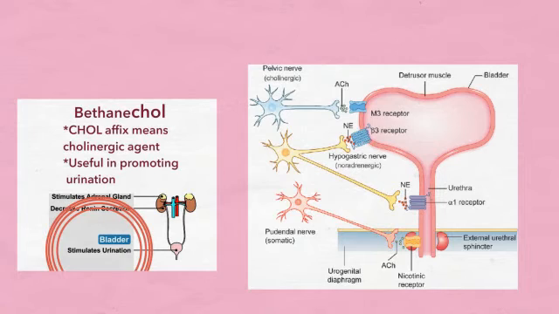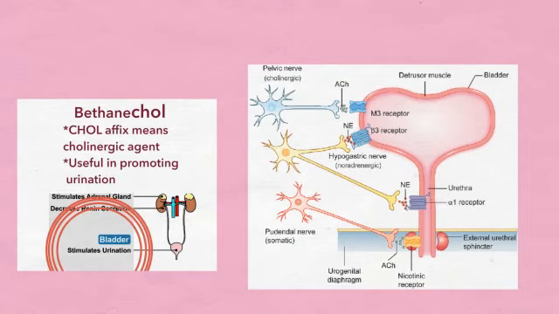So now talking about its therapeutic application, bethanechol is used to stimulate an atonic bladder and is also used in postpartum or post-operative non-obstructive urinary retention. So we have to make sure that the urinary retention is not due to any stone in the urethra that has obstructed the passage of the urine.